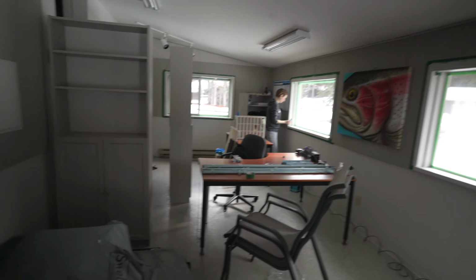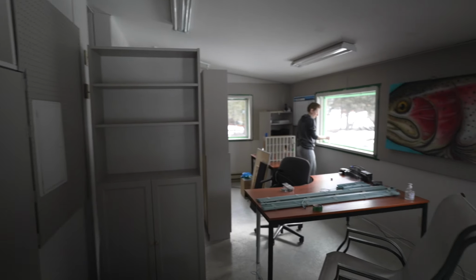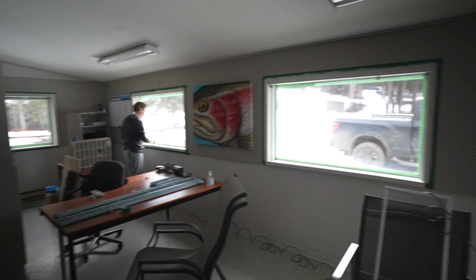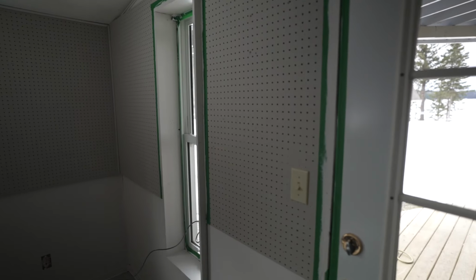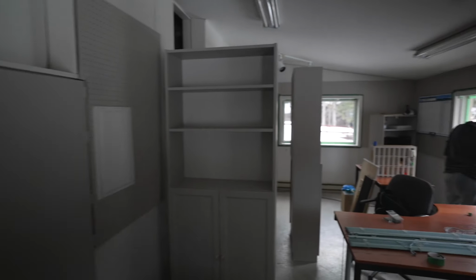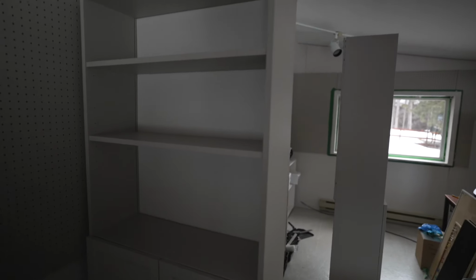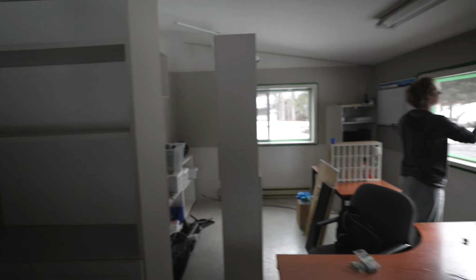Have a look. Have a little peek. Just got the swellfish sitting here inside. This was all yellow and orange, and we've gone to some warm tones of offsets of grays, and it has really brightened it up. This is all old pegboard, as you can see, and pegboard's always a tricky thing to make look good. We brought in some of these shelving units here that were ours, and painted them in the two tones. And these are going to block off the entranceway into the residence there.